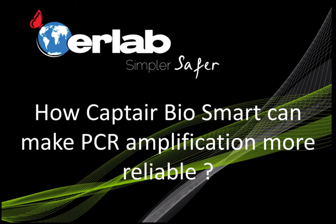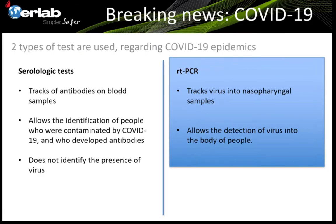First of all, I will start with the news. For about four to six months in Asia, we have faced a unique situation with the epidemic of COVID-19, and it made PCR more popular for most of the people in the world. Here in Europe we are at the end of the confinement period and we call this new time the time for tests. There are two types of tests: the first are called serologic tests and the other are what we call RT-PCR.